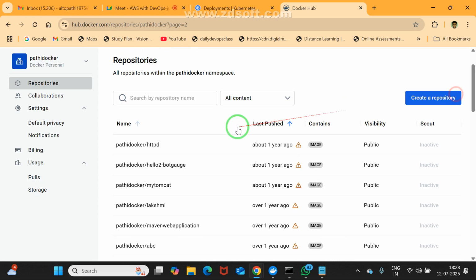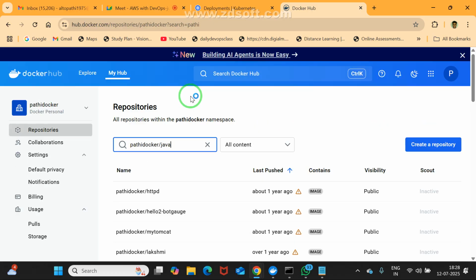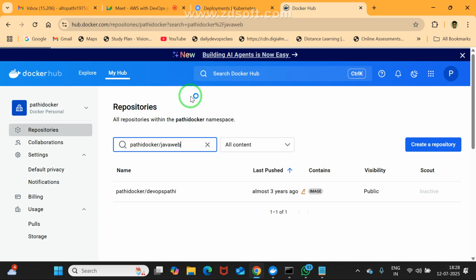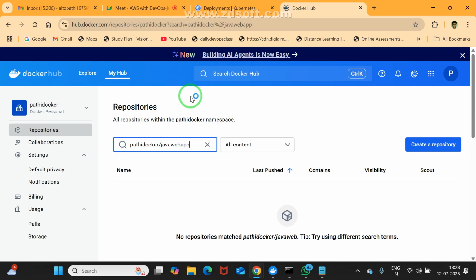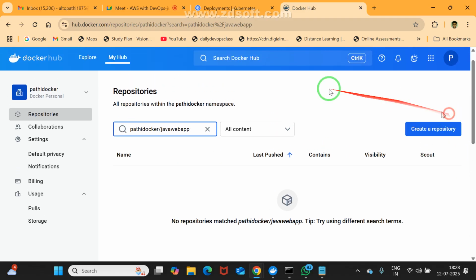There I need to type here: Pati Docker, Java Web App. Let me check it. You're not able to see. Again, one step back.